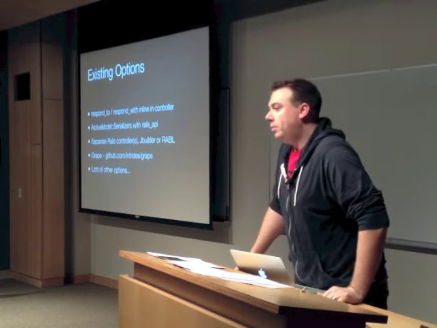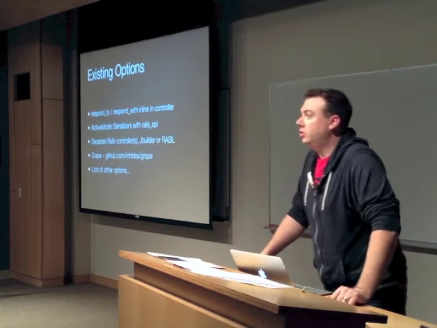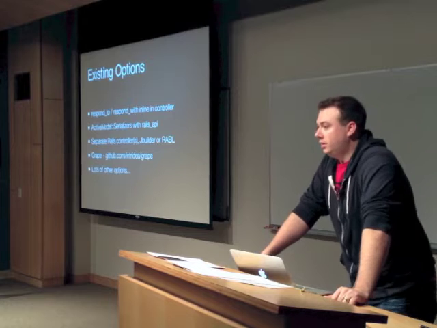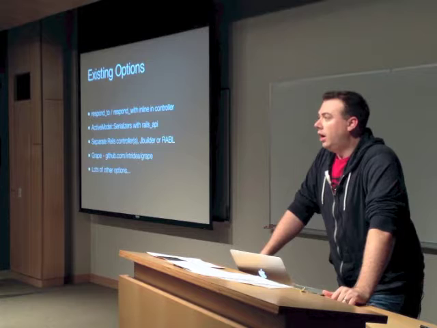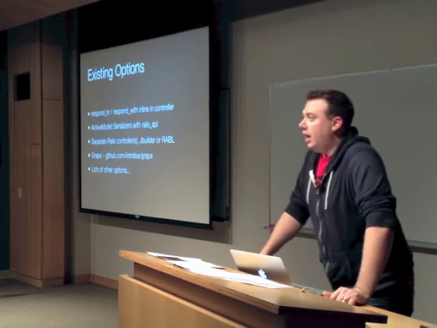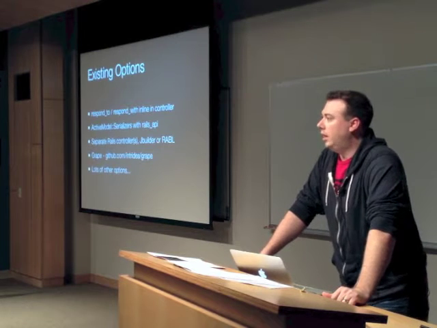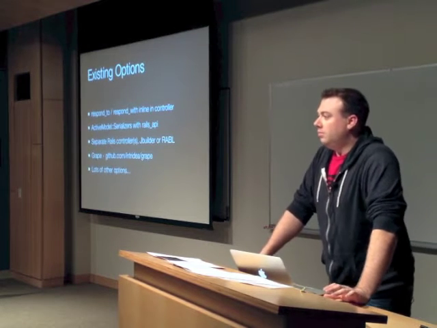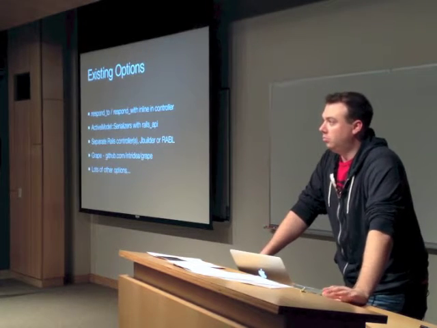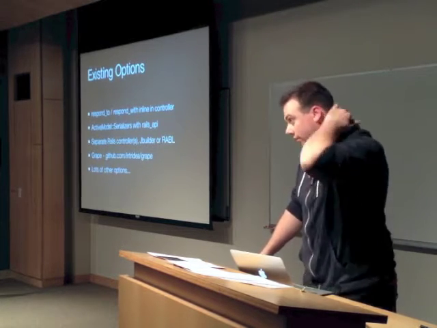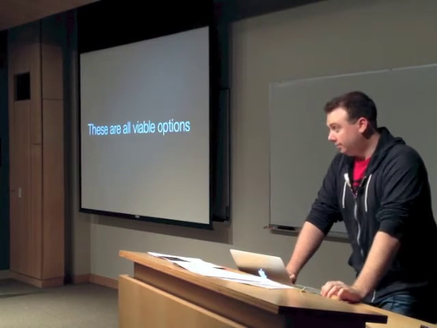Another one is Grape. Grape is built by one of the guys at Intridea, now several guys at Intridea. It's actually very similar to Sinatra. It's a Sinatra-like DSL that's just for building APIs. I tried it back in the day, and it had a lot of test failures. Error handling was rough, and so I ended up walking away. I've heard it's a lot better now, but I haven't tried it. So that's kind of an overview of what's out there.